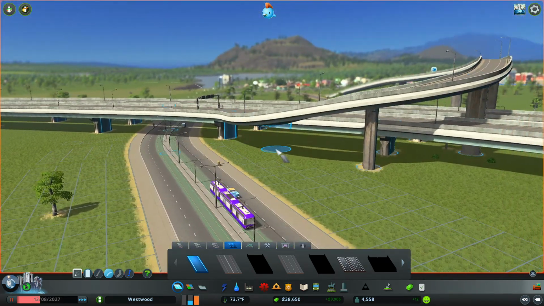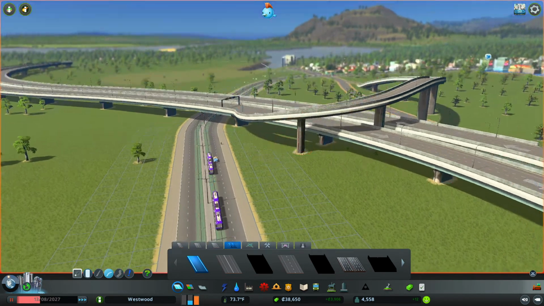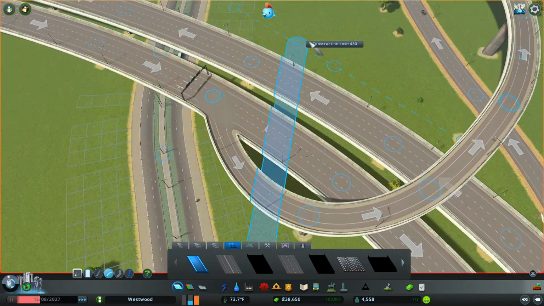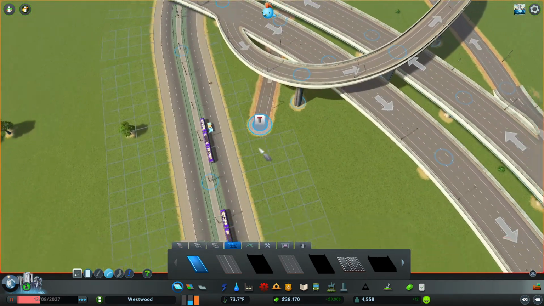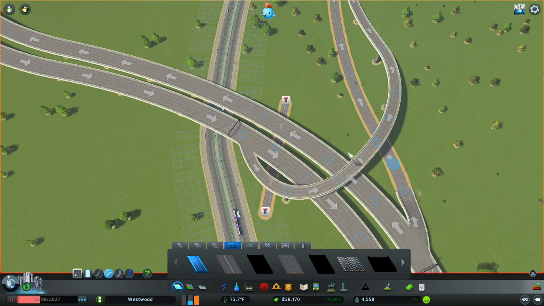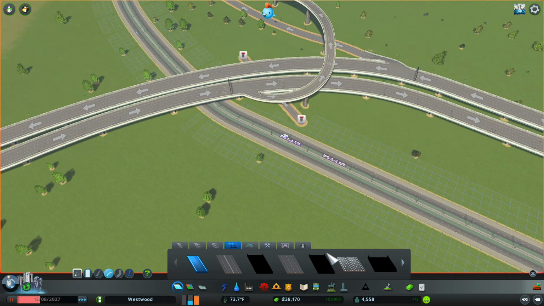So let's plan this out. If we have an intersection road going right through like this. Yeah. Just like that. And then that could curve. Okay. So if we have a 2-lane highway, well, a 2-lane one-way street would be fine, I guess. So we make that there.